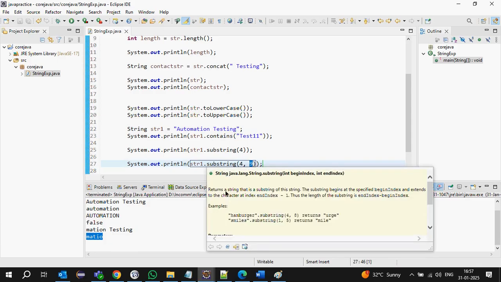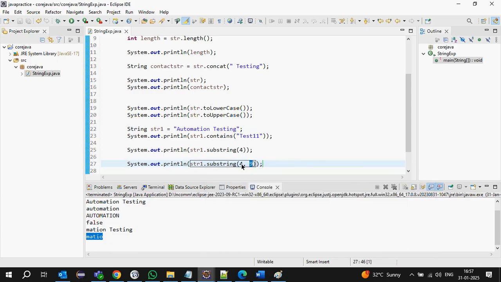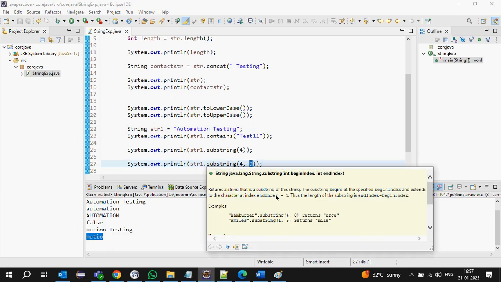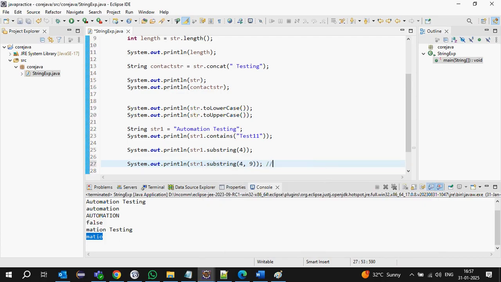We might get confused why it did not come up to the ninth position. We have to remember that the end position is exclusive and the starting position is inclusive. That means it will print from the fourth position to 9 minus 1, end position minus 1. It will take up to the 8th only.